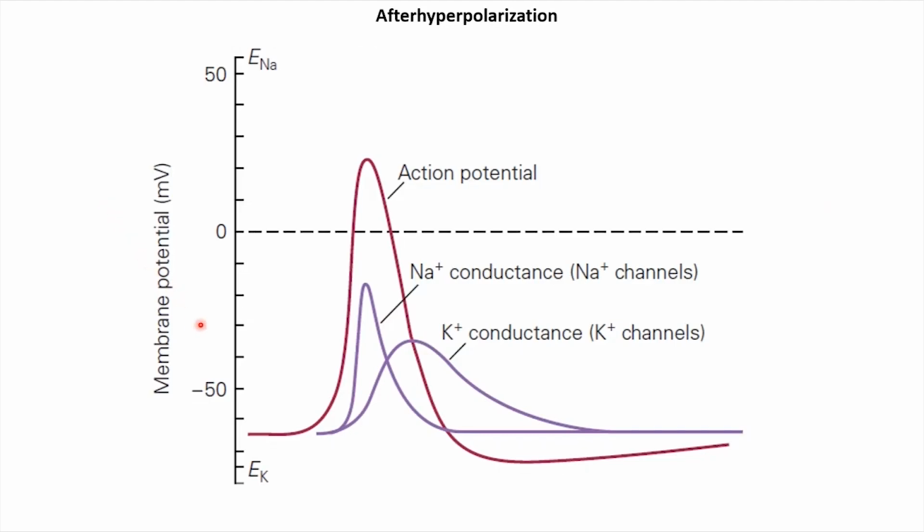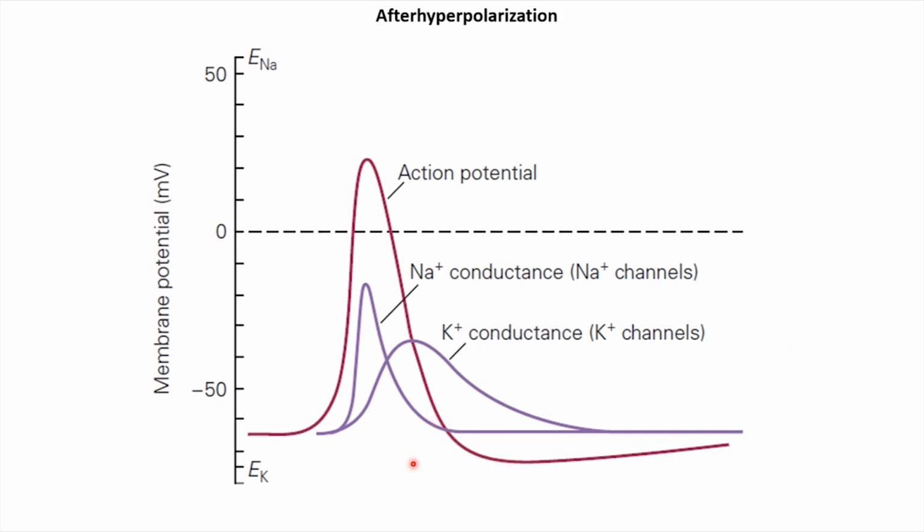So this model nicely describes the shape of an action potential, the rising phase and then the falling phase. But if we look carefully at the shape, we notice one more interesting phenomenon, which is that the membrane potential actually goes below where it had started. So the value of the voltage here is lower than the starting point. And this is called the after hyperpolarization. So this additional hyperpolarization that we are seeing after an action potential is called the after hyperpolarization. Can you guess what the reason for this after hyperpolarization might be?